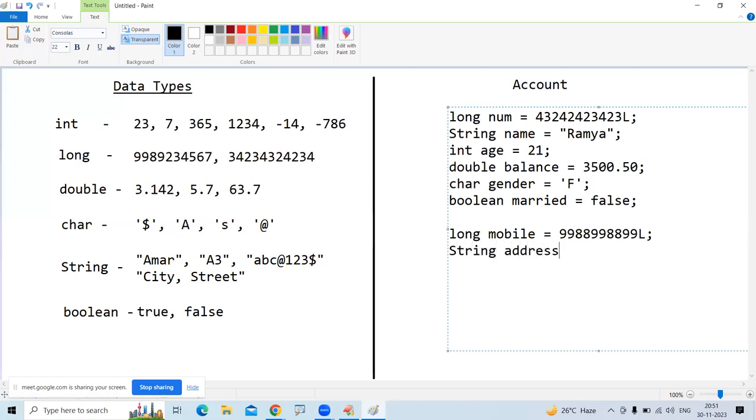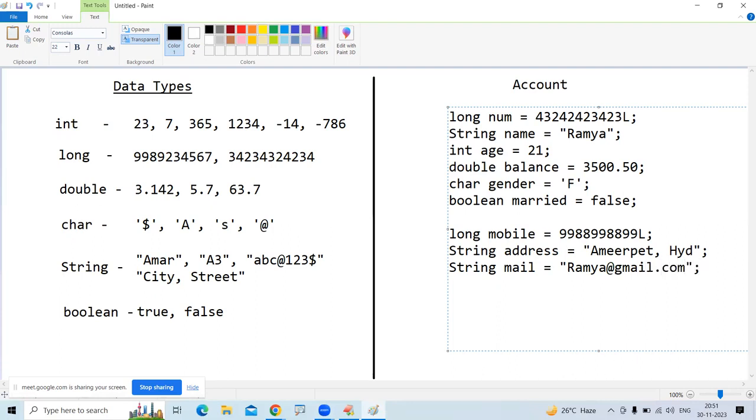String address equals some so-and-so street, Ameerpet, Hyderabad, like this. The mail ID is also a string, suppose ramya@gmail.com.